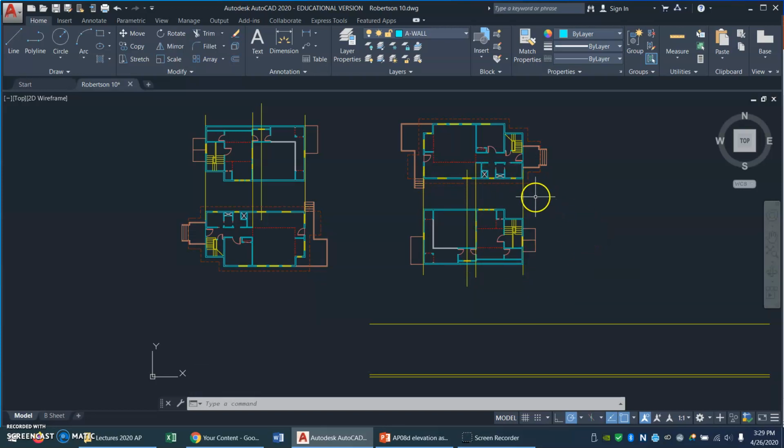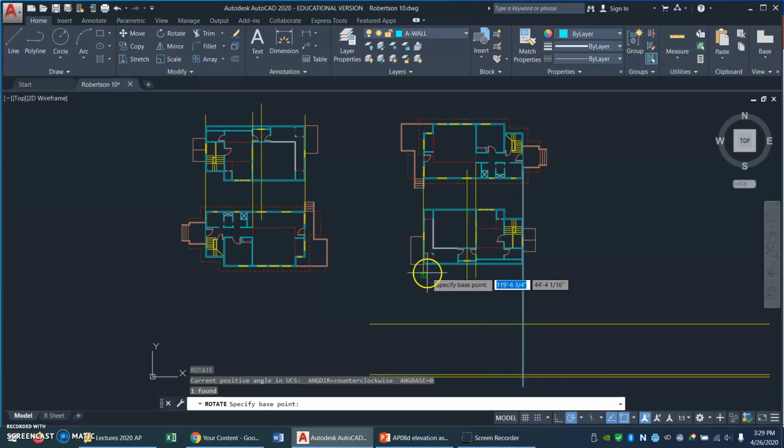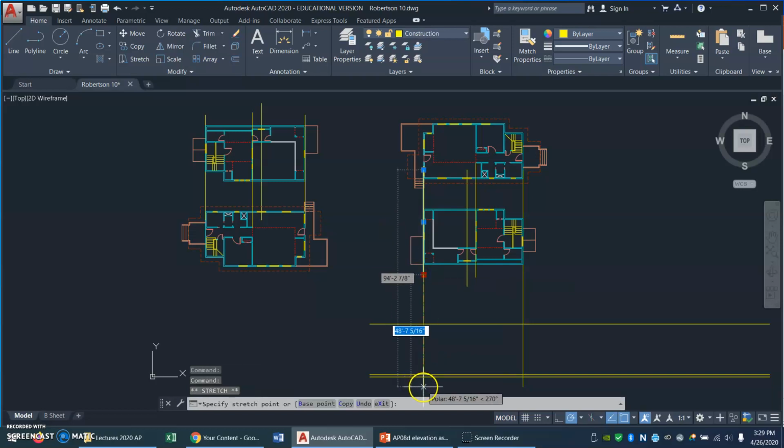So I can run lines from my first floor all the way down here. And when I'm done doing those, then I can get that one out of the way if I want to, and now start working on the second floor. Or I could just leave it there, it doesn't matter.